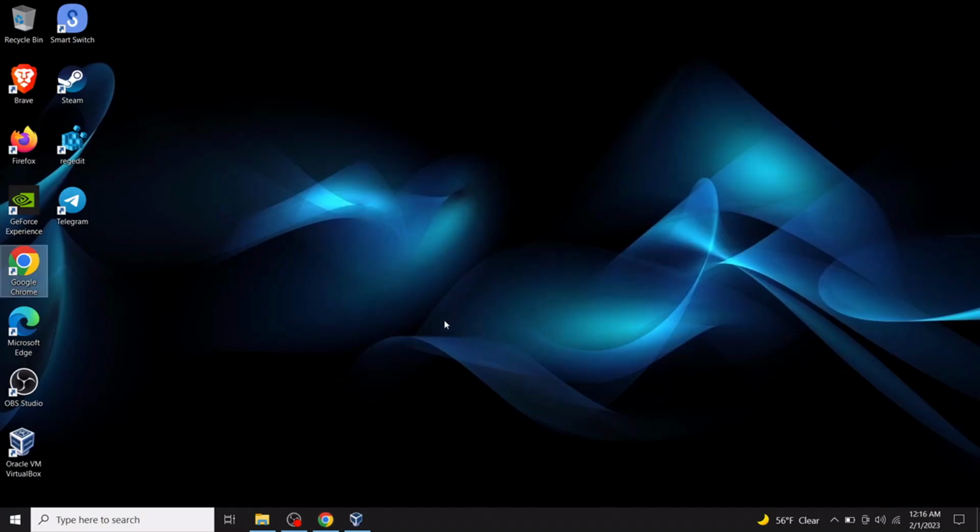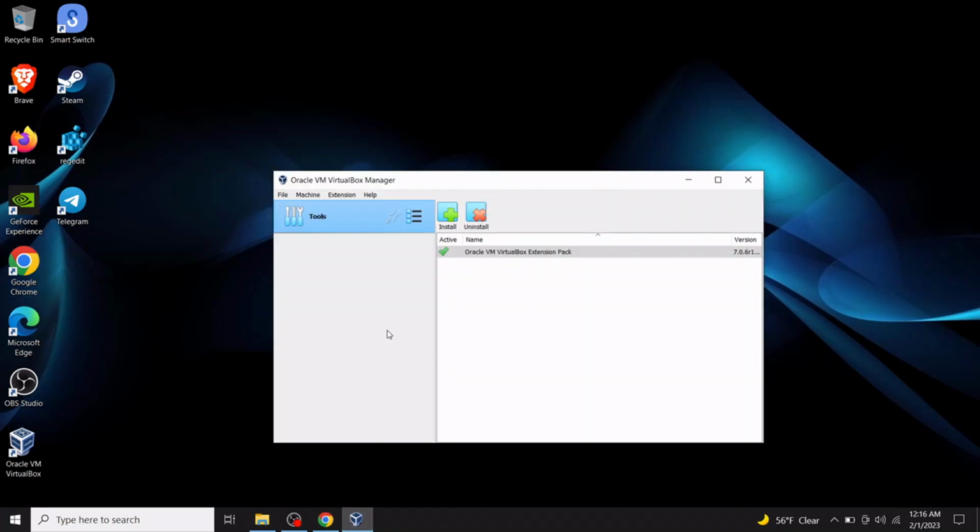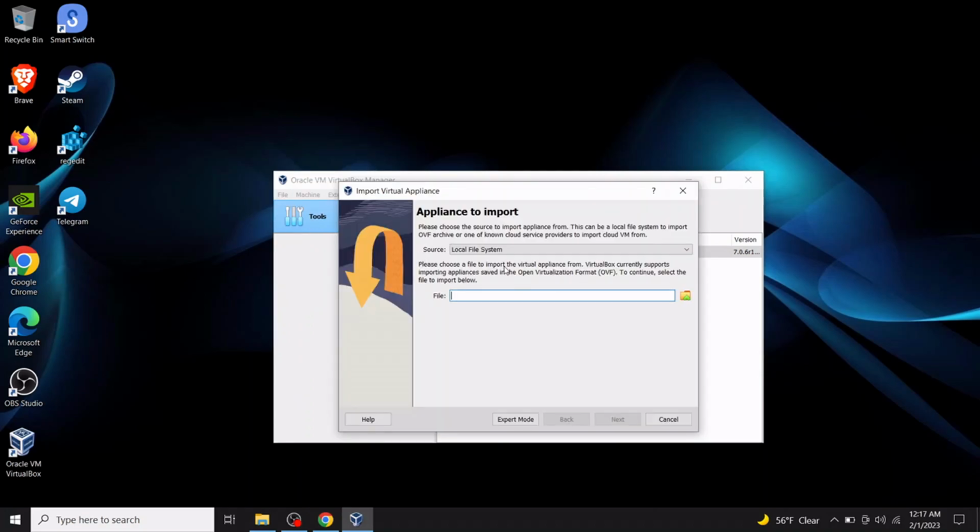And now that we have the virtual machine file downloaded, we're going to go into VirtualBox and actually import it. So to do that, select File, Import Appliance, and then click the folder icon here, kind of in the middle of the window that comes up, the right edge.